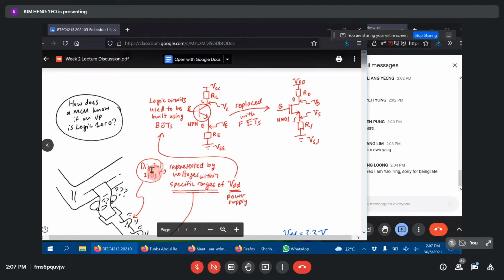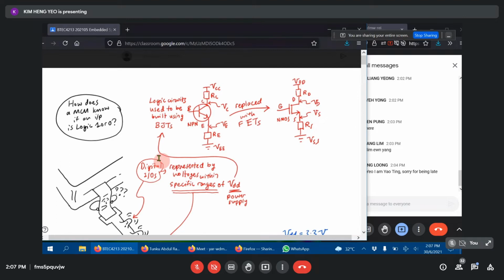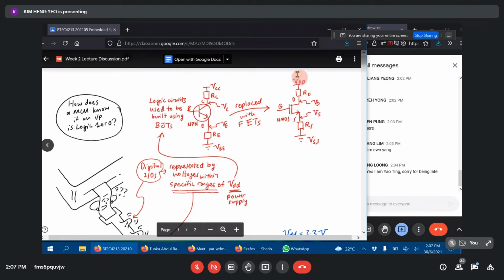So for analog I/O, you can input any voltage between VSS and VDD. Only within this range can you input any voltage. And the microcontroller must have an analog to digital converter to convert the analog voltage that you input to a digital value. Okay, so we will talk about ADC later. That's a later topic. Now we talk about digital I/Os.